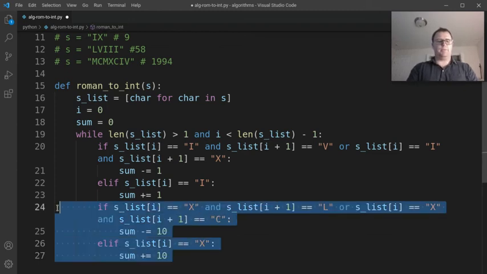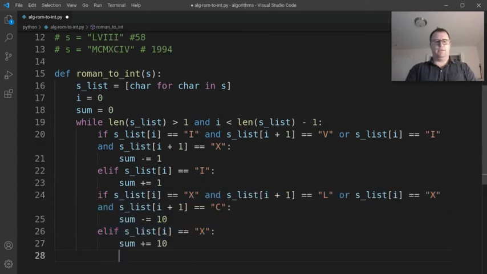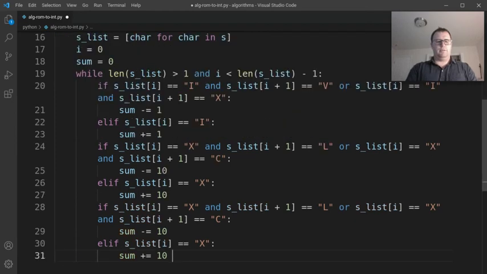Okay, I'm going to copy this one more time because we can also place C before stuff. So I'm going to say if this equals C, and we place it before D or M, we're going to subtract 100.